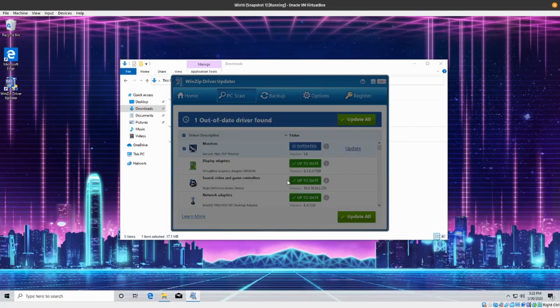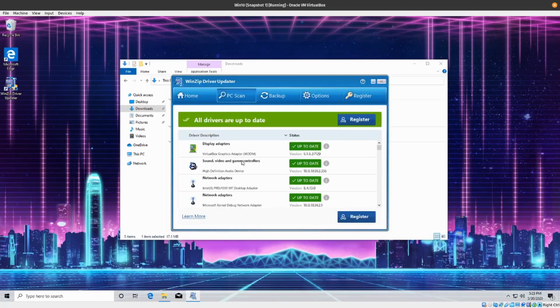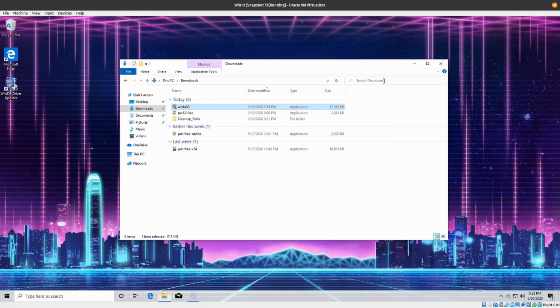But it didn't really update that because that's not a driver you can really update. So even the program shows you it. It just shows version 1, which was already what was installed. And this is a virtual machine, so it doesn't matter. Okay, well, let's see if we have something malicious, and let's clean it up.